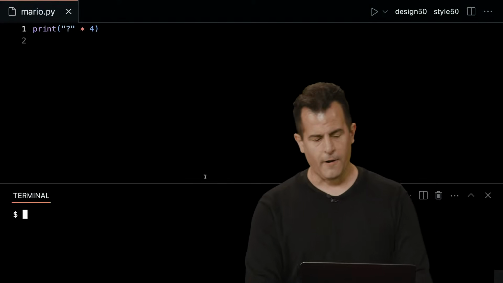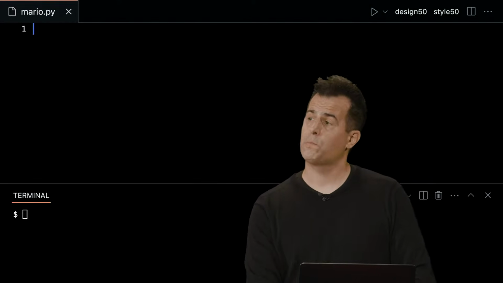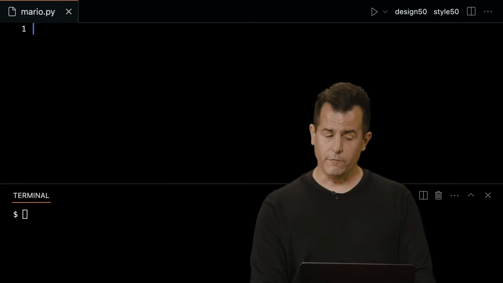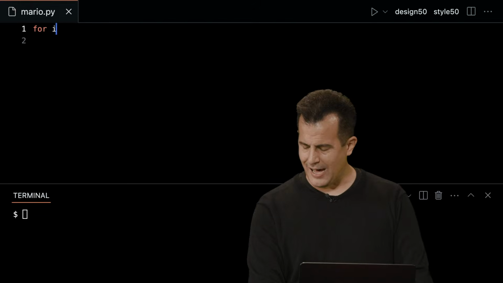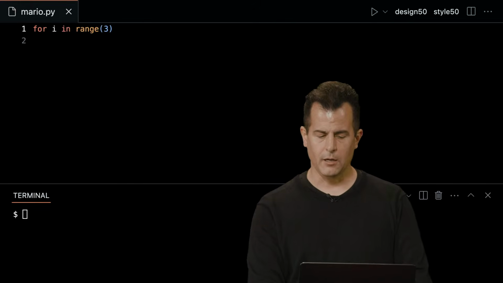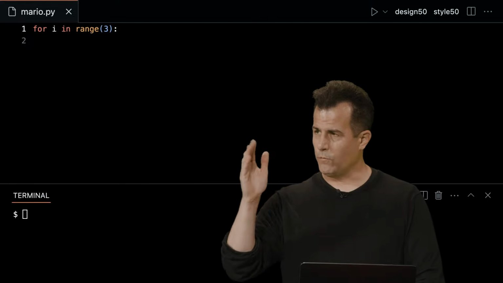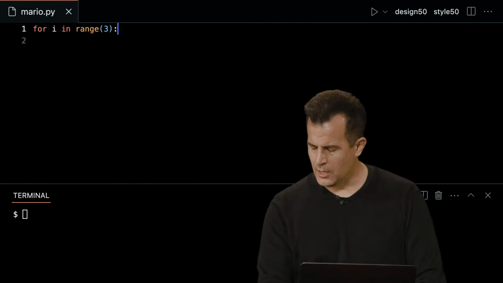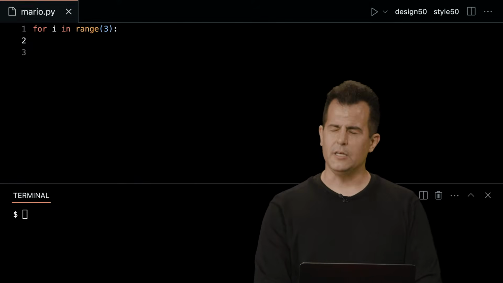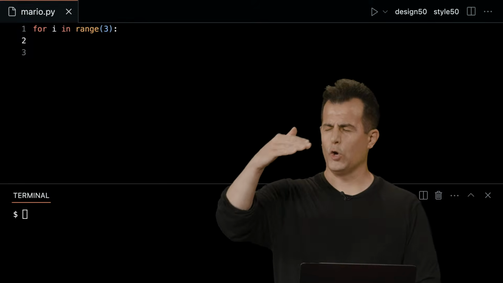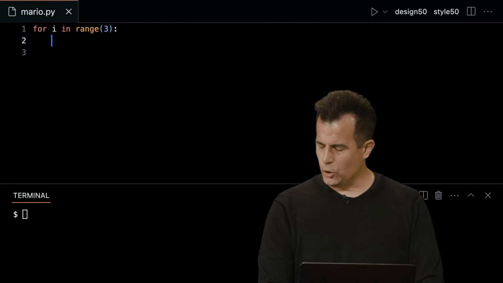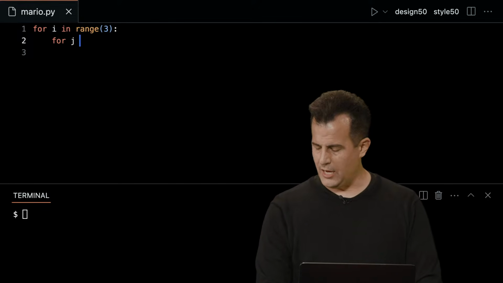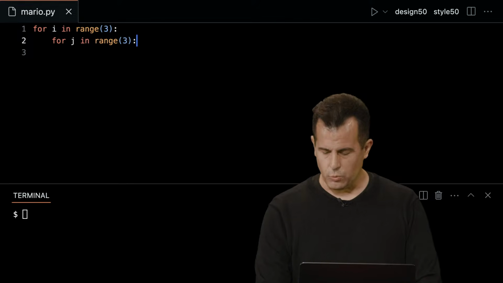So let me again go back to VS Code. I'll clear my terminal here. And let me propose that we could solve this problem in a few different ways, one of which is as follows. For underscore, or this time I'll be explicit, i in range of 3, because I want to iterate over 3 rows and 3 columns. For each of these, let me think of i as maybe being the rows initially. I think this will work out best. For each of those rows, iterate for j in the range of 3 as well.